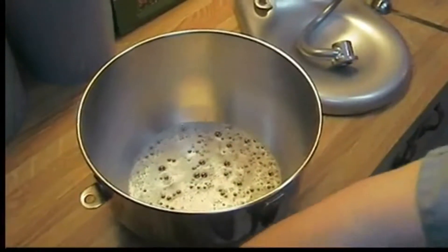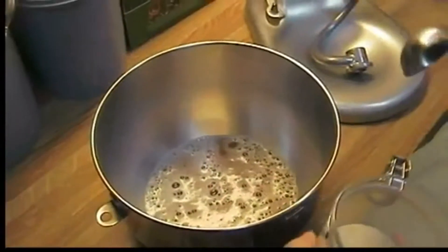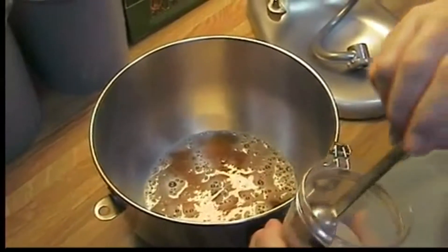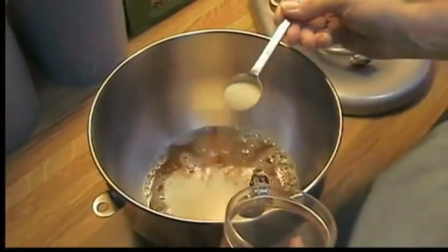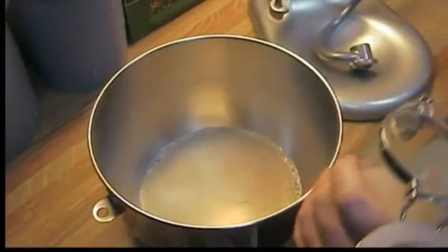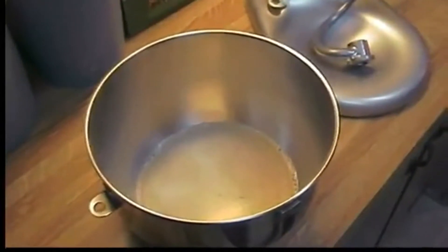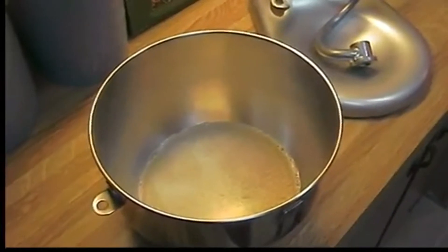You want good bread yeast. We're going to add a couple tablespoons of olive oil, a teaspoon of salt, and a tablespoon of sugar. We'll mix that together, and then we'll add in some bread flour. I'm going to let that sit for just a minute to get the yeast dissolving and get the rest of my ingredients together.